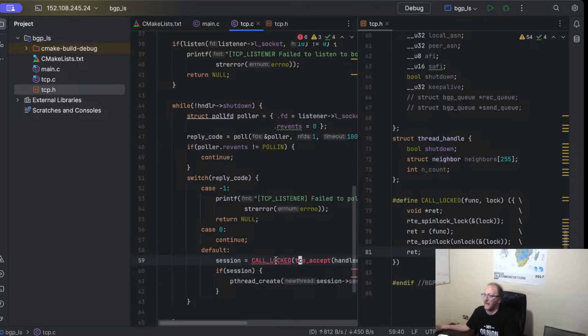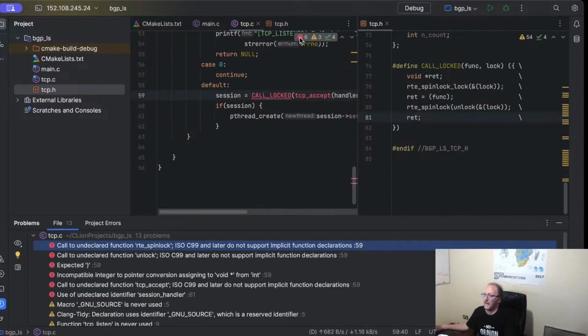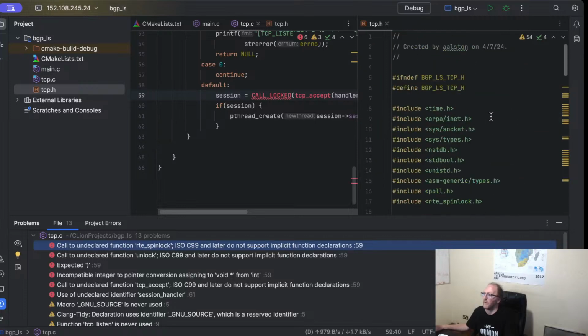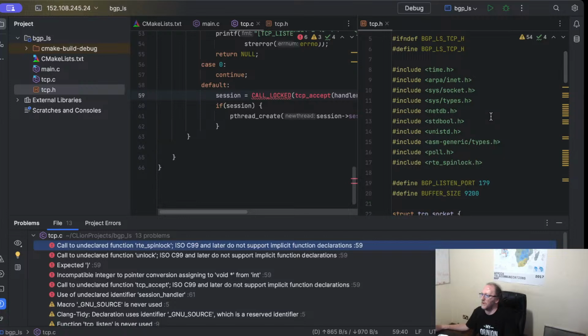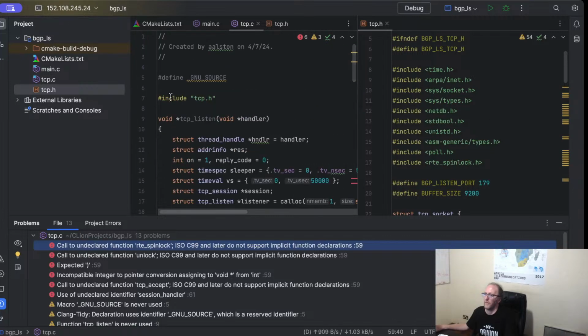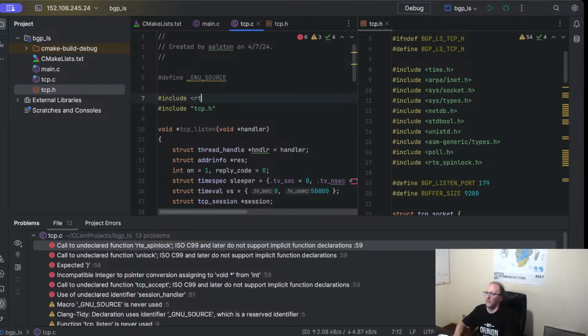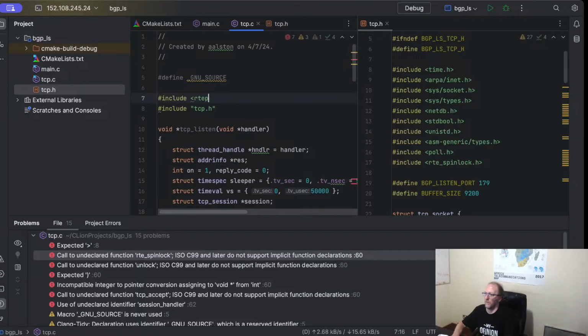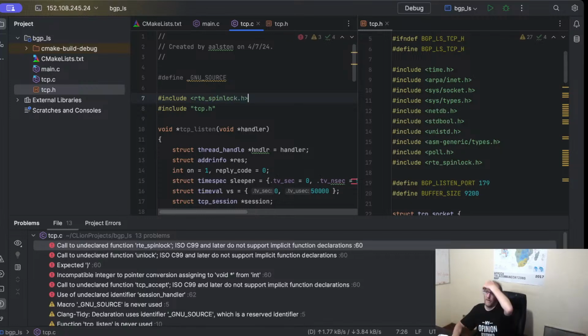The next thing here is that you'll see it's moaning that I have an undeclared function, RTE spin lock. That's probably because I probably need to include the header.